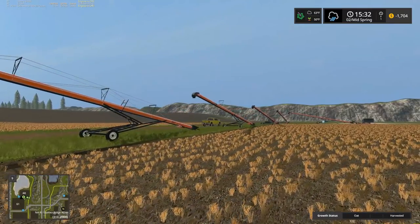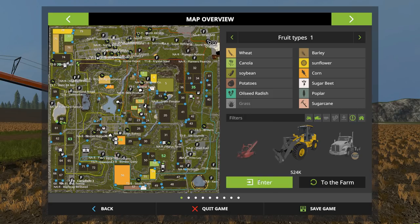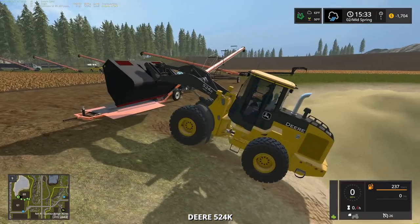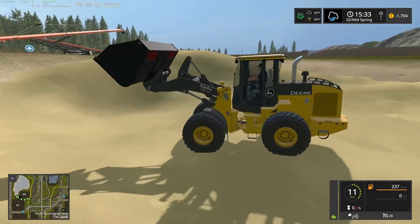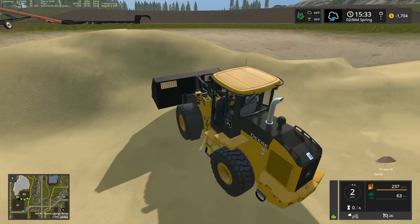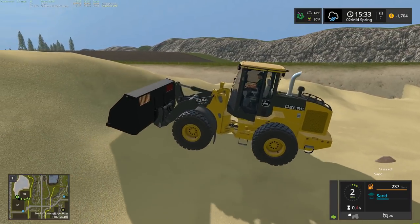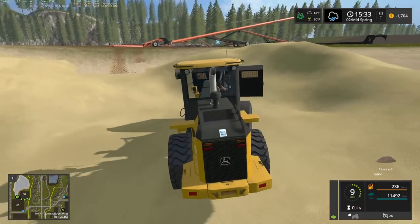But fortunately, you're going to be able to see which one's not working, because obviously there will be a break in the chain and it's not offloading into the next one. The one on the end did that to me a couple of times. So, getting a little bouncy. That is one thing to keep your eye on. So maybe keep a small tractor over here just in case, so you can just drive up, turn the belt back on, and good to go.